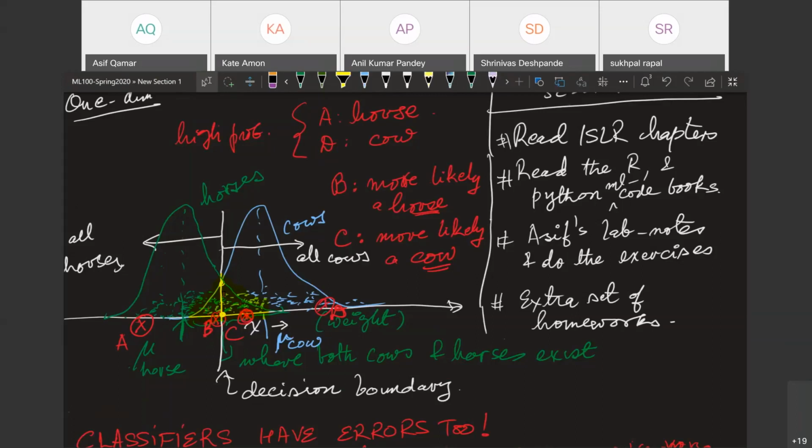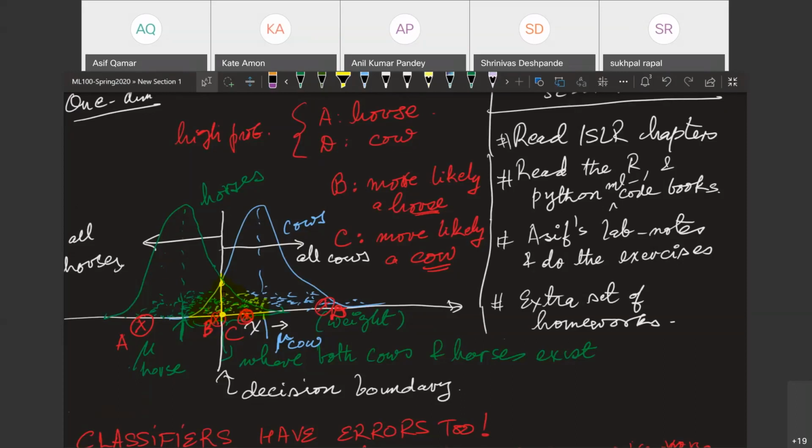Then in real life situations, from that very clean situation, it gets a little bit less clean. With a horse and a cow, if you only look at the weight, it might not be so easy. By the way, any biologist or zoologist here, am I right that horses and cows can have overlapping weights? Aren't cows way heavier than horses? I don't know. But let us assume, for the sake of our learning, that cows and horses have overlapping weights. In the in-between region of rather big horses and rather small cows, you don't know whether it's a cow or a horse.